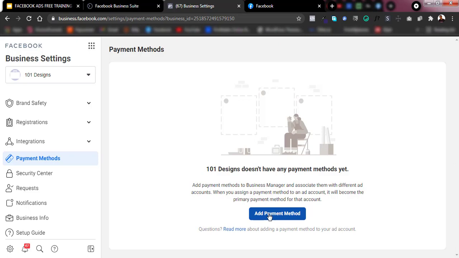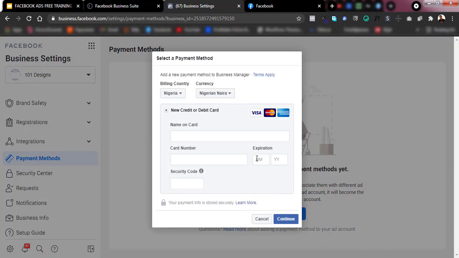The problem that many people encounter while trying to run Facebook ads is how to make payments, especially using the Nigerian ATM card. I'm going to show you how that works in this video. So click on add payment method. If you are in any other country, you can be able to make payment using what is shown to you here. Except if you are in Nigeria and your ATM card accepts international payments, then you can use this option to make payment. But if it's not like that, just ignore this option. You understand? Ignore this option, but also make sure your billing country is Nigeria and your currency is Nigerian naira.